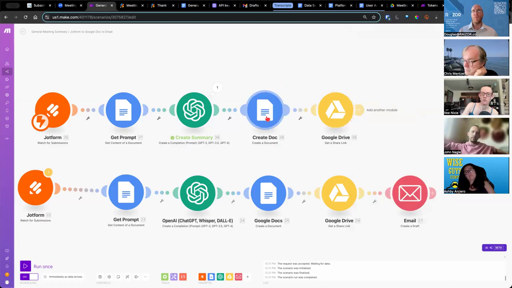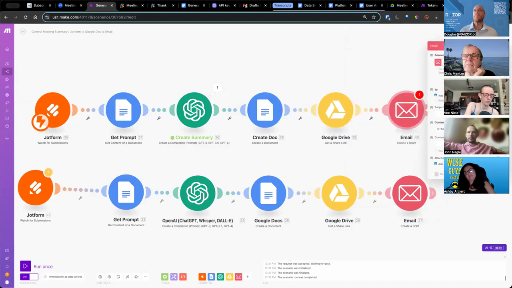And then you can't share it with a team. They're going to have to request the access. Okay, great. And so now what we're going to do is go into and create an email draft. We're going to create a draft email. So after we process this whole transcript, it's going to make a draft for us, and then we can go and review it. So create a draft.